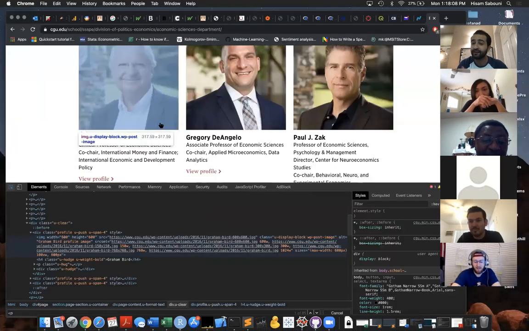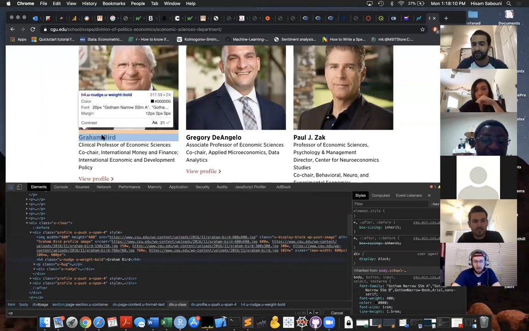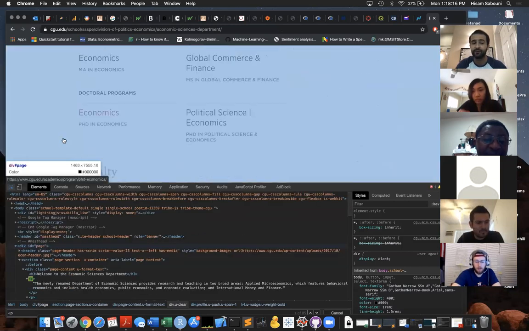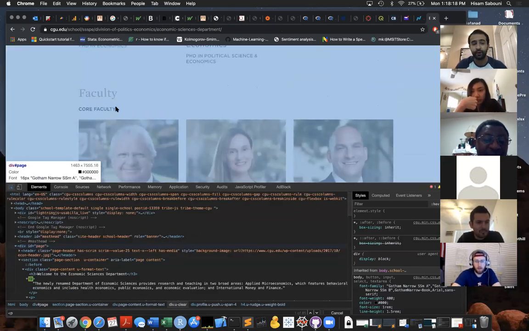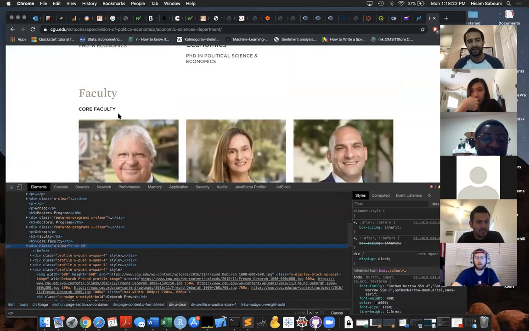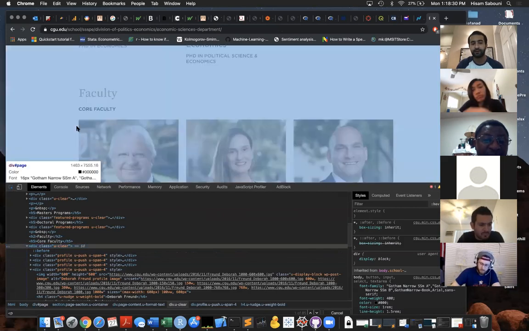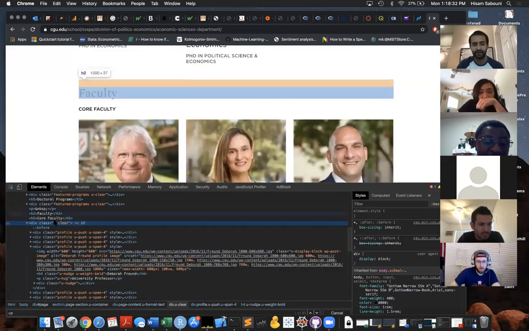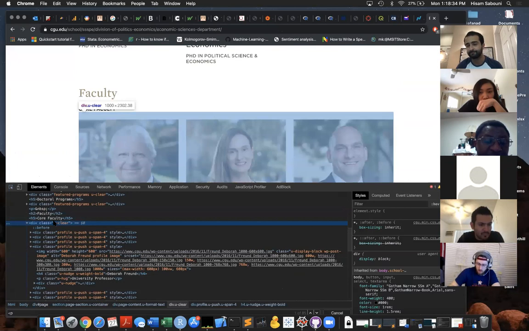Rather than getting all of the headers of type 4 of class u-nudge u-weight-bold on the website, we can say, hold on a second, don't get all of them, only get the headers of type 4 inside of this particular divider, or this particular container. You can use your selector tool to narrow down this object.